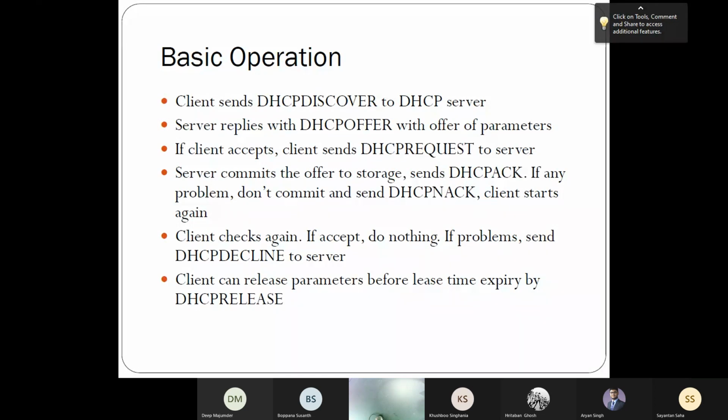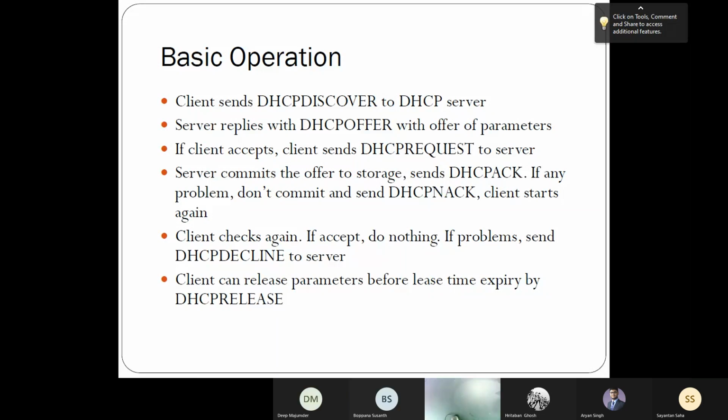So I may get more than one offer. Suppose I got more than one, I choose one and I send the DHCP request. Now that destination IP I know. The server will tell me in that message what my IP is. I still send the request, with something in the message saying that I have chosen that server.